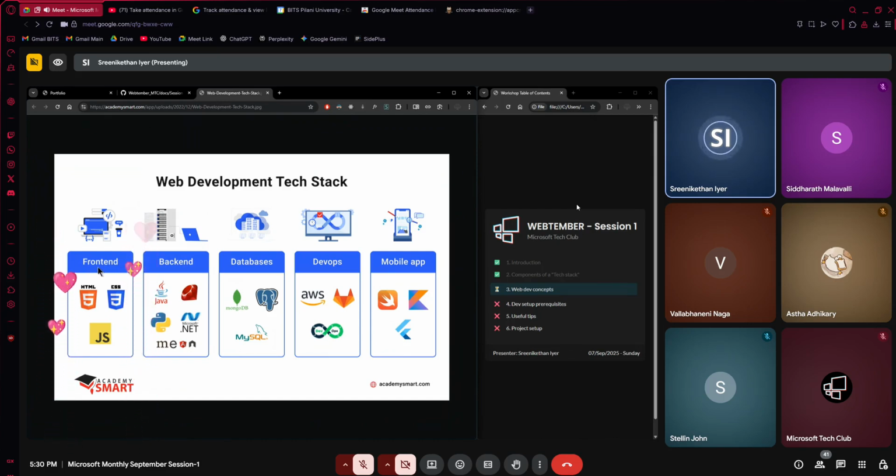Hence, it's why it's called front end. Backend is software that runs on the servers, and the user doesn't get to see this software, right? So you have examples like Java, Python, .NET languages like C Sharp, Visual Basic, etc. And databases are also there. There are some very popular industrial de facto standards. So we have MySQL, we have MongoDB, and PostgreSQL. So these are the top three categories or components of a tech stack.